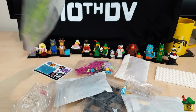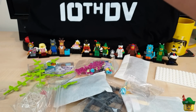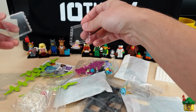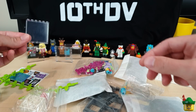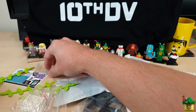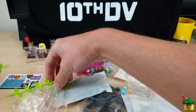Here is a bag. Yep, now I need these glass panels for my mall build because I need some big windows. So I'm glad to see they're in quite good condition because I used all the ones I had doing that extension for the swimming pool floor of At Sweat. So these are the 1x6x5 panels. There's a few of those, and there's one 1x4x3 as well.